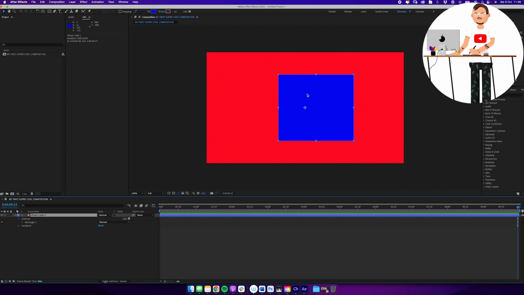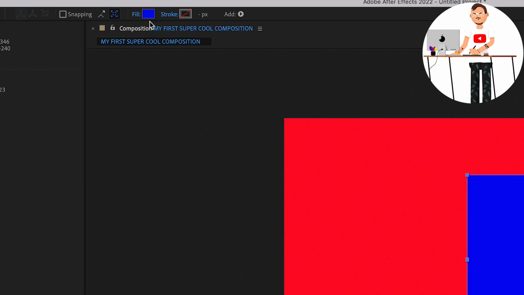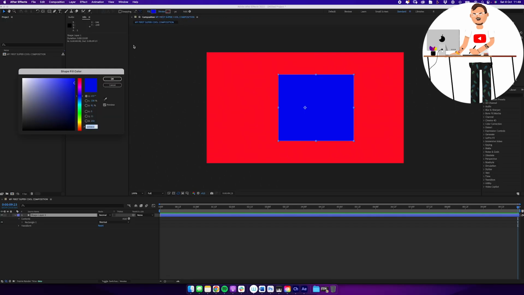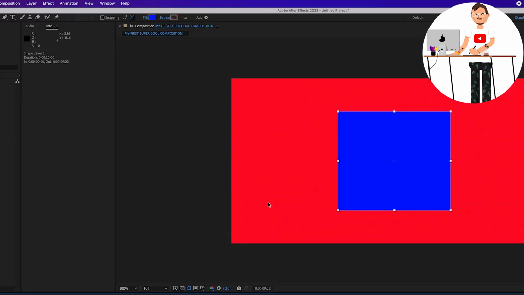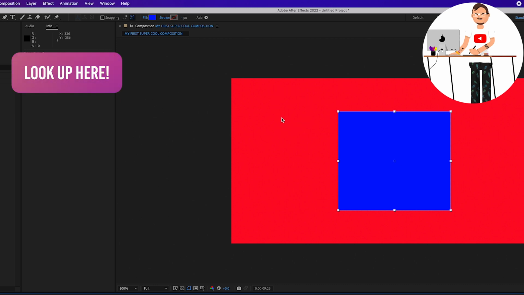And if you want to change the color of that, you'll see that up here, we've now been greeted with a fill and a stroke property. We'll get into those in much more detail later, but for now, if you don't have one that is blue, you probably have a different color up here. And if you want to change that color, you can just click on the color swatch and change it to whatever color you want. And now when I hover my mouse cursor, if you look in the info panel, you'll see that the X and Y values are changing just like before.